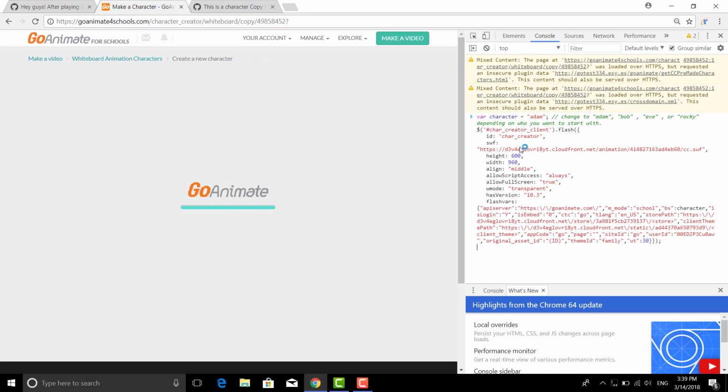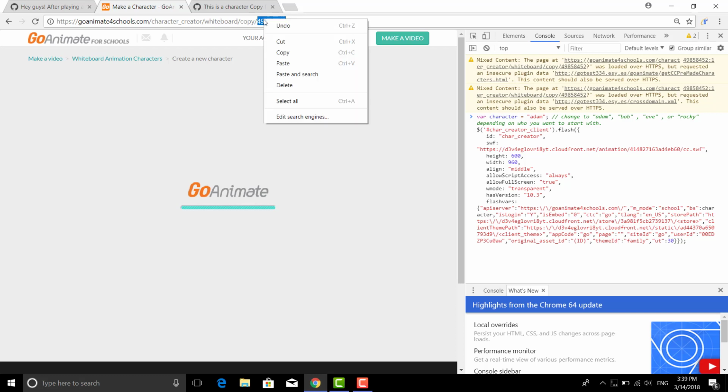And then, instead of saying GoAnimate right there, we put in for schools. And you see where it says ID at the bottom right there? You get these numbers. I don't know how to count these, I actually do, but I'm just too lazy to. But yeah, get rid of the word that says ID and the parentheses. And then you paste in those numbers.